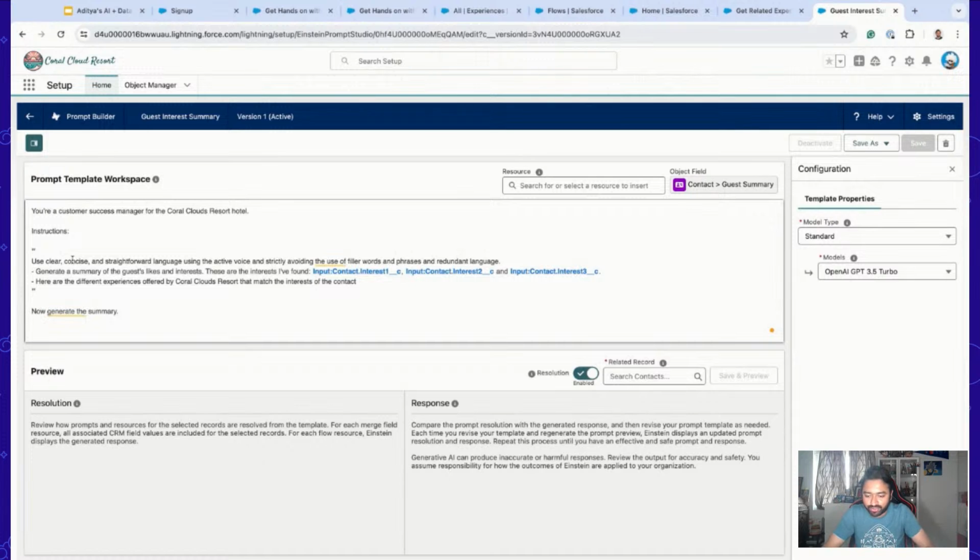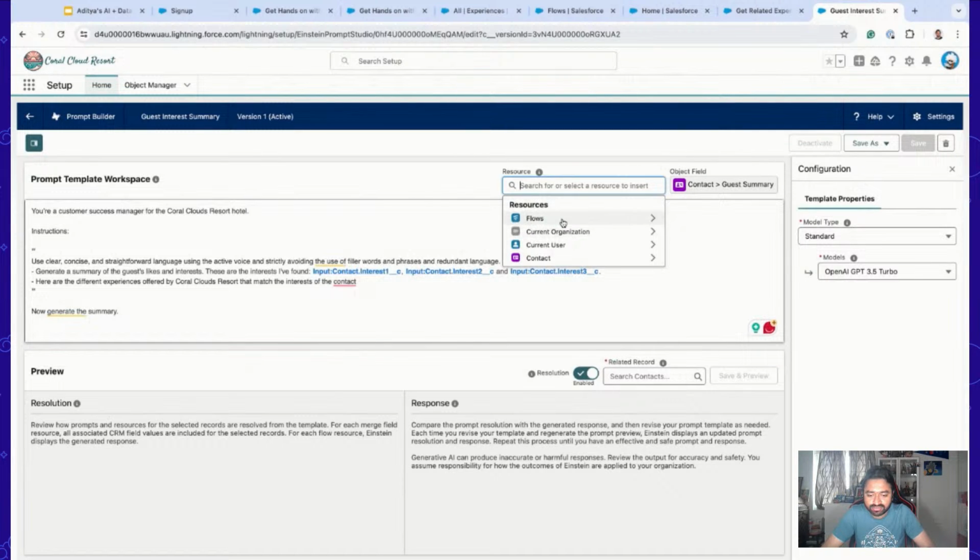See, this you can put in whatever you want. Let me paste it into the chat, but you get the idea. You can put in whatever text you want. In the end, you're just telling the LLM that here are the different experiences for the contact, and here is where you're going to embed the flow.